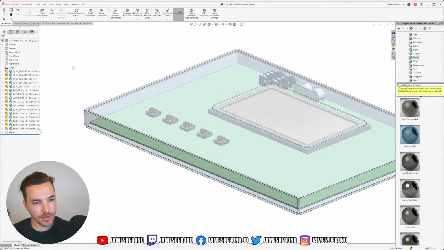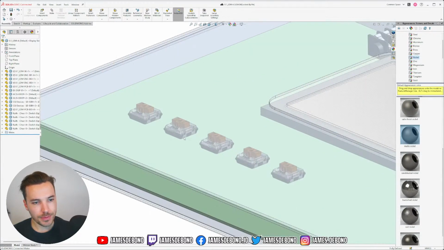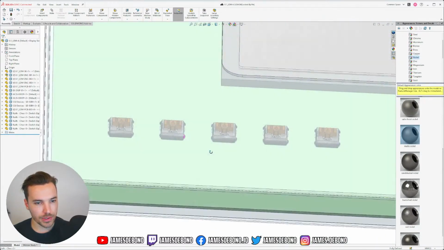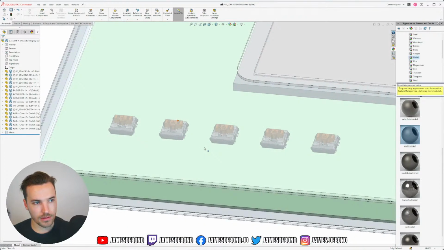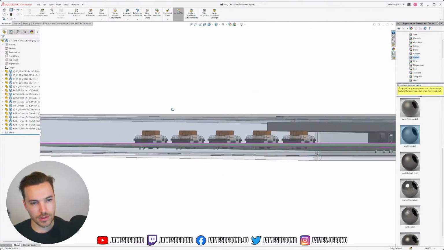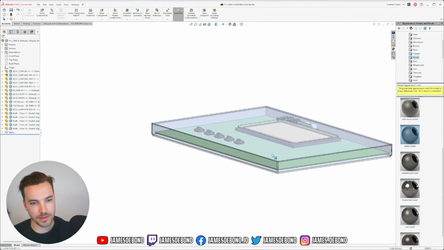Now, I think to figure out how many switches I'm going to want, I should try to work out a keycap. And I think I'm going to do a custom keycap. I haven't done that many custom parts here yet.